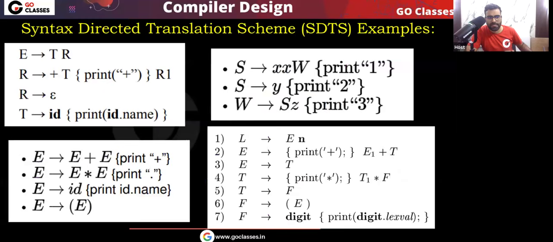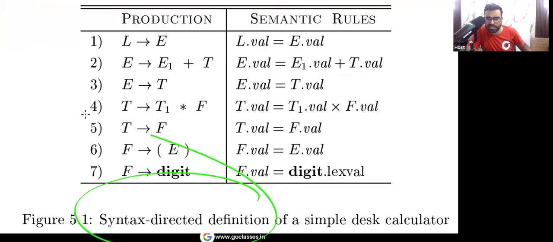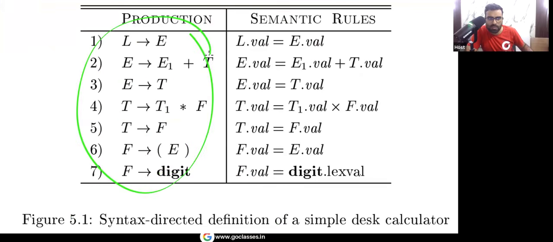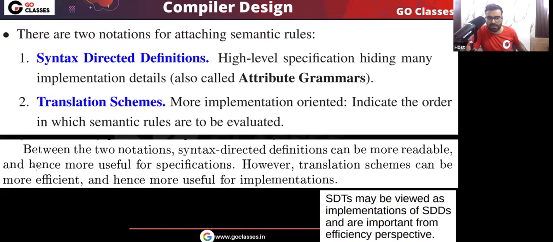So I hope you understood that in the SDTS, in the translation scheme, the semantic actions can appear at any position in the production body. But in this SDD, in this syntax directed definition, we have grammar productions separate, semantic rules separate. Okay, very simple.